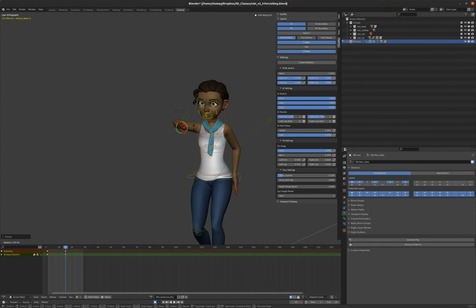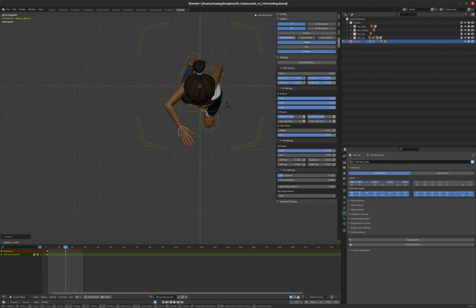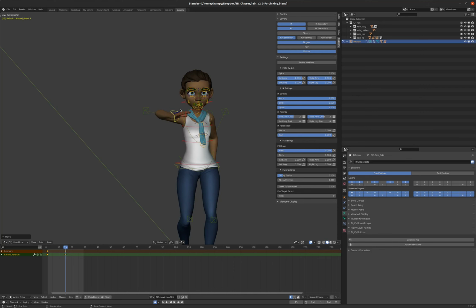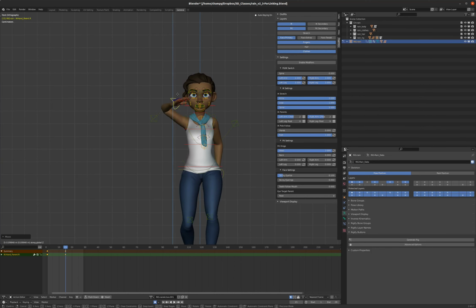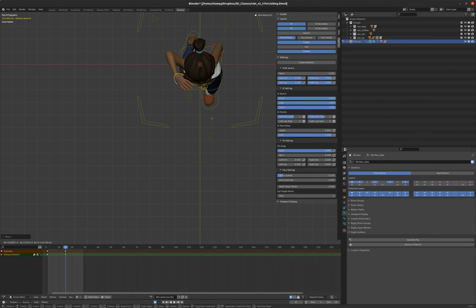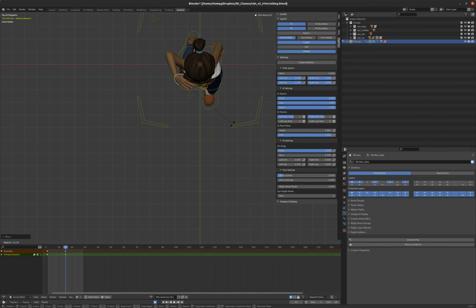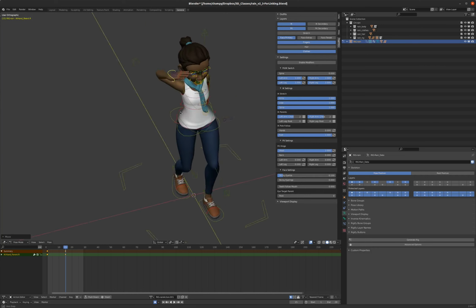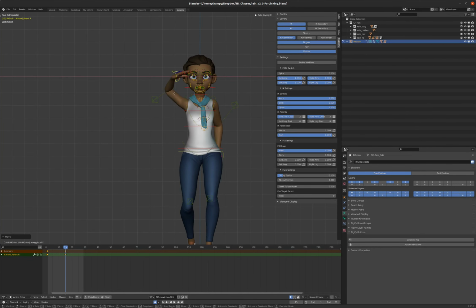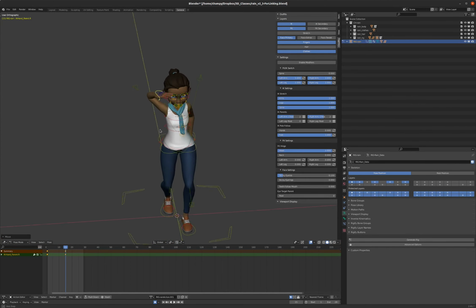Rain bring up her arm. We're probably going to have to play with the pole targets here. We'll have her give a little salute. And actually our pole targets seem to be okay so far. No, that elbow's too far back. Okay, so this is where I want the hand to be, roughly. Maybe a little more of an angle in. And we're pushing the thumb into the temple, so we'll take care of that in a minute.